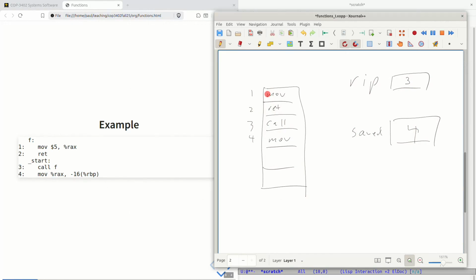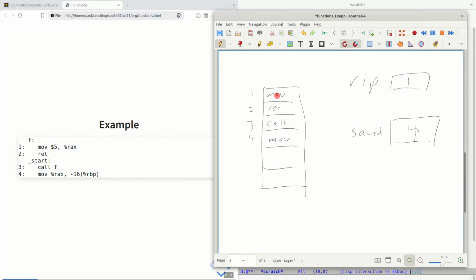F is instruction 1. So how do we branch? How does branch work at the architecture level? So if we're calling F, and F is instruction 1, how does branch change the state of the machine? Yeah, it just updates RIP to 1. So that's what the call instruction does. It just computes the address of the next instruction, saves it, and then branches to the label that you'd like to branch to. That's it. Very simple, right? Two very simple register update or state update operations.